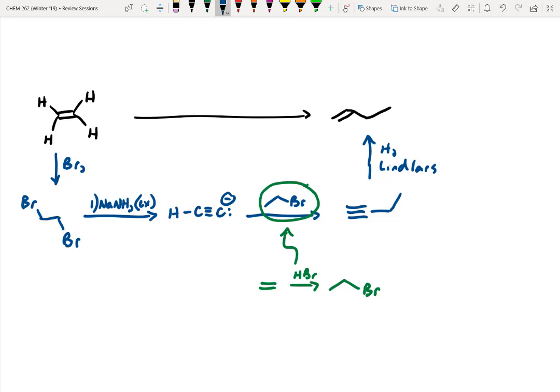And you could leave it like this if you want. However, typically you quench your reaction with water at the very end to get that. However, in this case, we can leave that out because we're purposely trying to leave this carbon without a proton in the very end. Does that make sense? So that's one possible strategy for making this same alkene. Any questions on the first two? Nope.